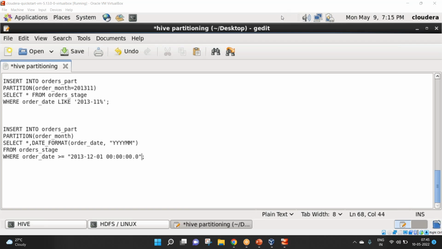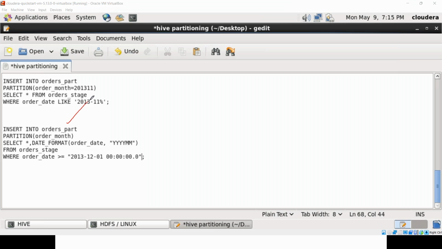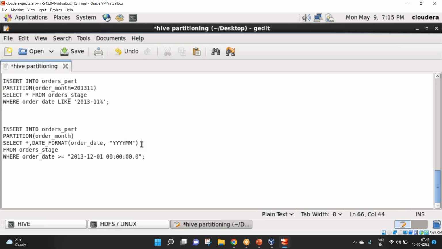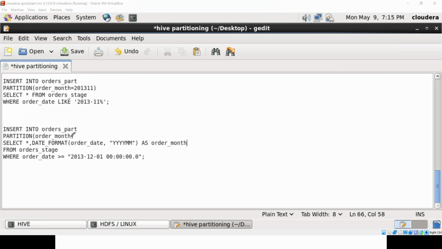We're loading the data into the partition table from the staging table, filtering the data from 2013-12 onwards. I have to give an alias to this, otherwise it won't work: as order month. So this order month column, which is part of your partition table, will get the data from here.